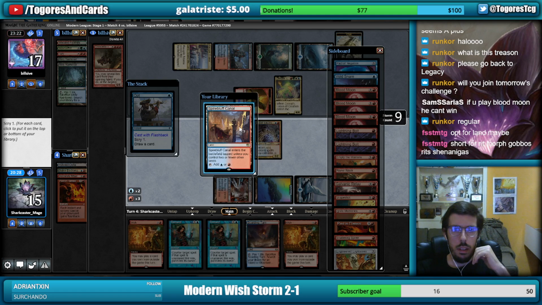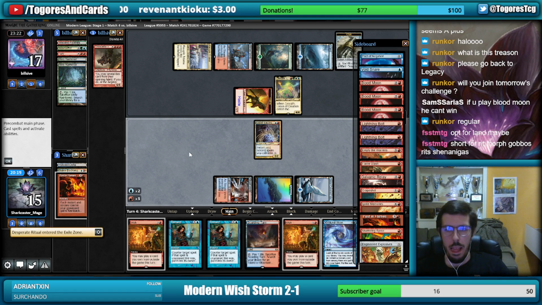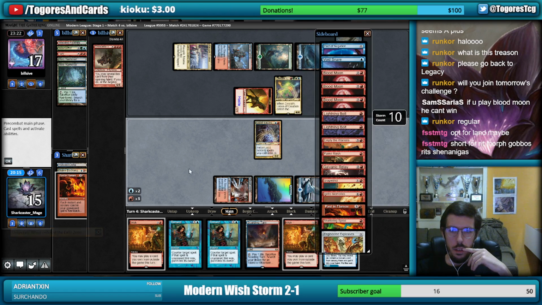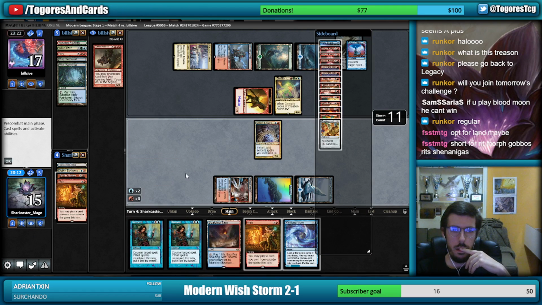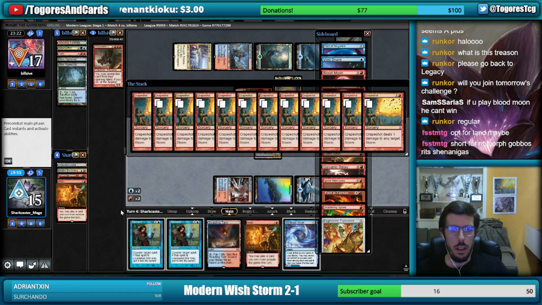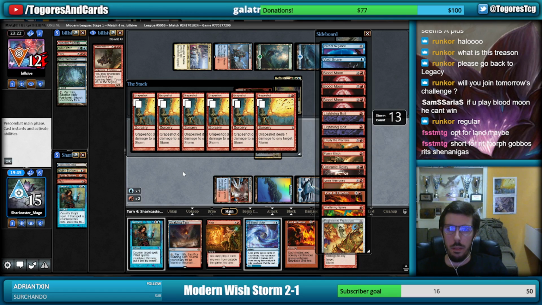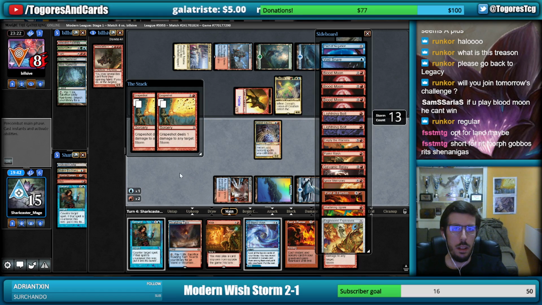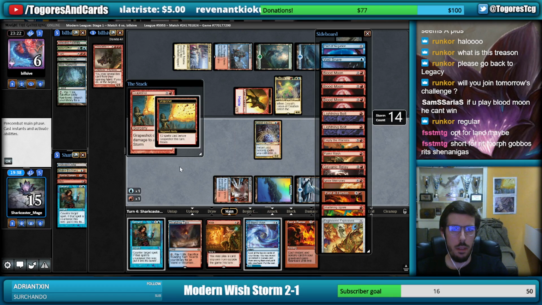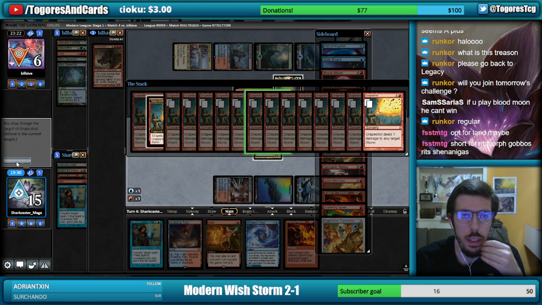I'm gonna opt, put on the bottom this. Serum Visions doesn't do that much. So yeah, we can just wish Grapeshot here. Same targets. Remand. Remand Grapeshot. So we just fill in the lethal. We can Remand Grapeshot again if something weird happens. Yeah, that's easy peasy. They could have white leyline post board, but I don't know if that's relevant.